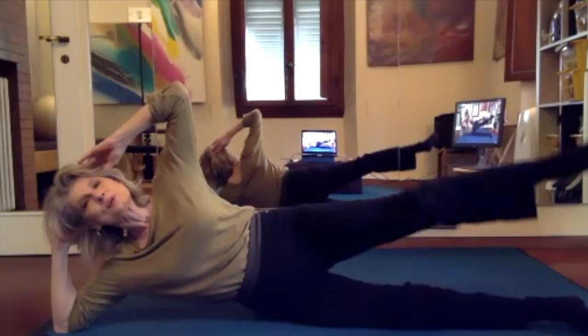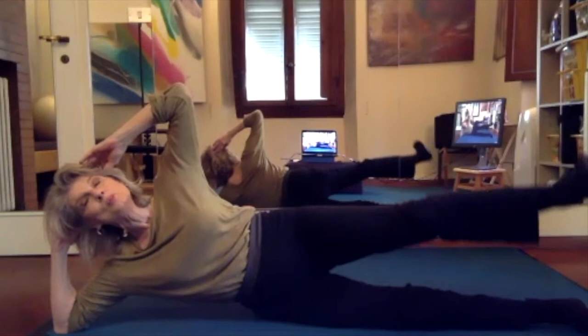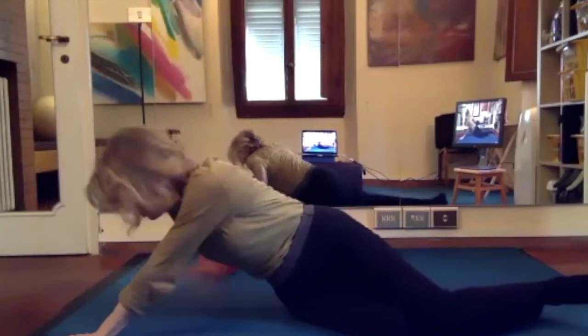Remember, your torso is stable. A lot of tone everywhere. And then flex your foot. Let's circle the other way. Breathing, exhaling, round and round you go, feeling your outer hip, outer glute. And then drop. Let's find your ball or your cushion.